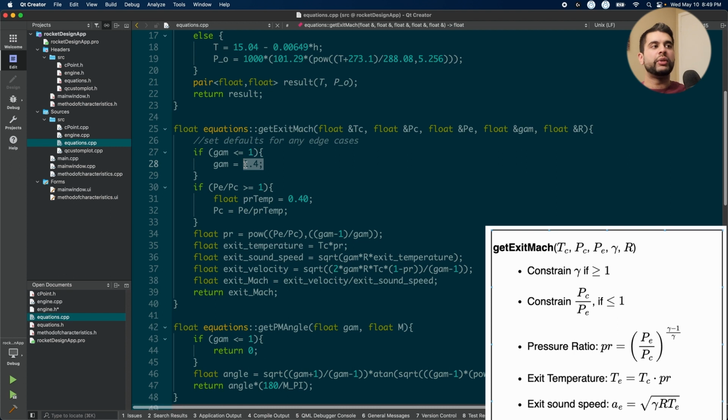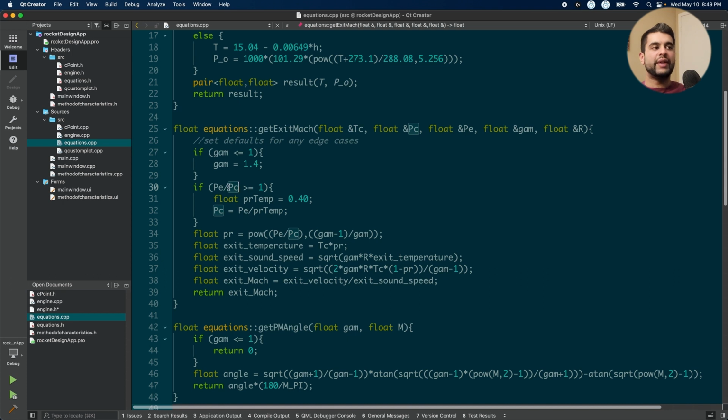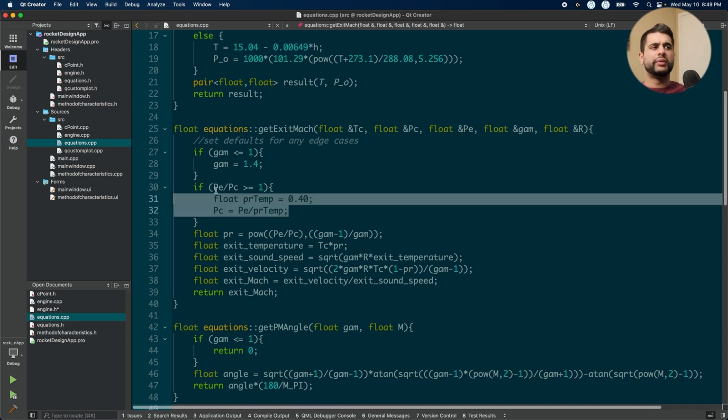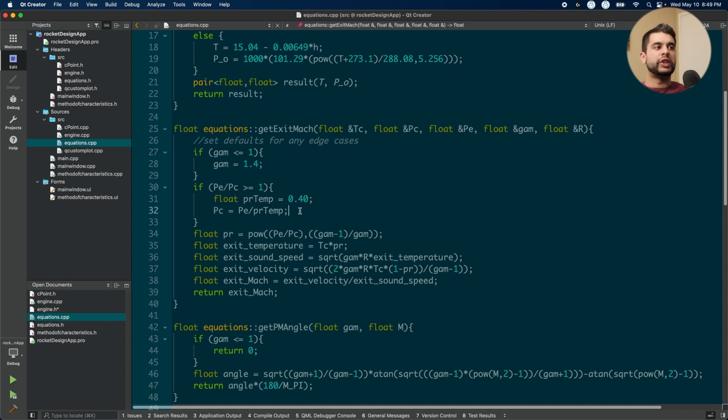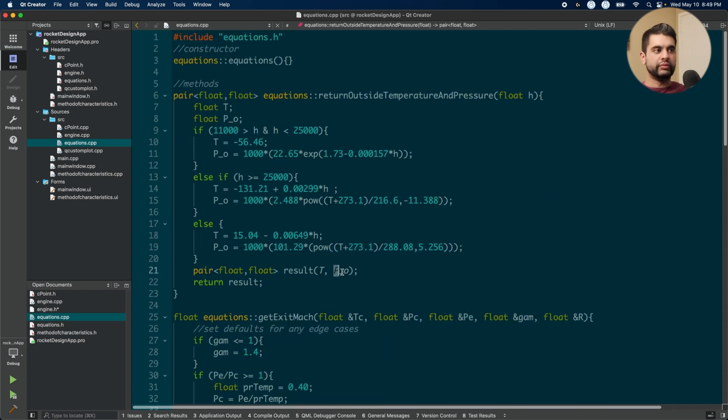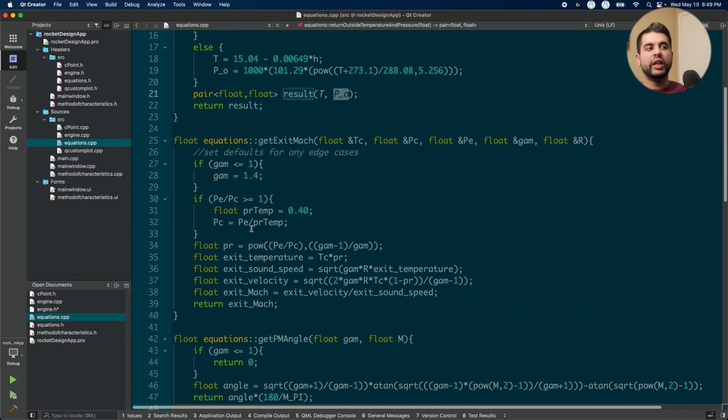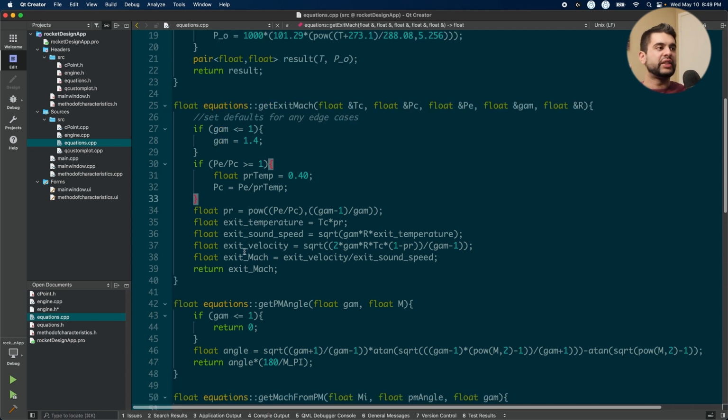Also with my pressure ratio, the flow must be expanding, right? So the pressure must be going down. So by accident, let's say if you incorrectly set a value, it'll become false, and then I will have a default case. Set to 0.4 here. And then I reset my chamber pressure. So the pressure at the exit is found from this one. If you recall, I had optimum expansion, so the pressure exit must equal the pressure outside. So from this, I get my pressure ratio, I get my exit temperature, sound speed, velocity, and Mach number. So these are again the isentropic flow relations.